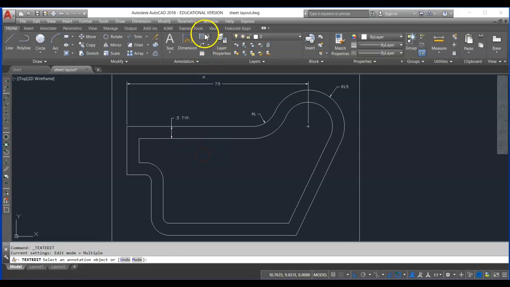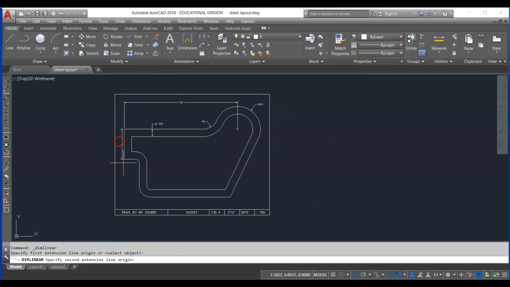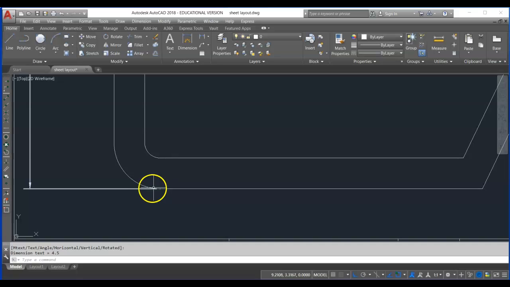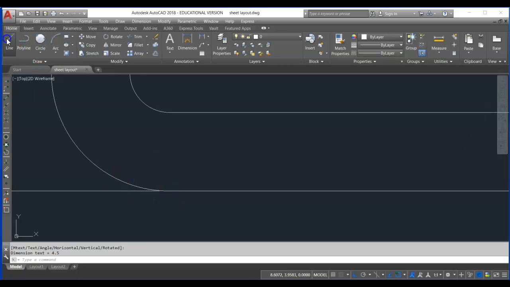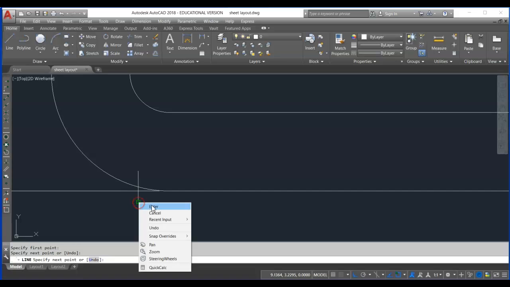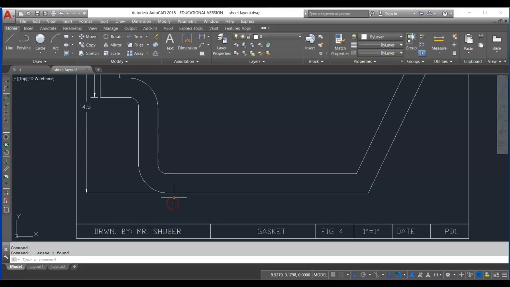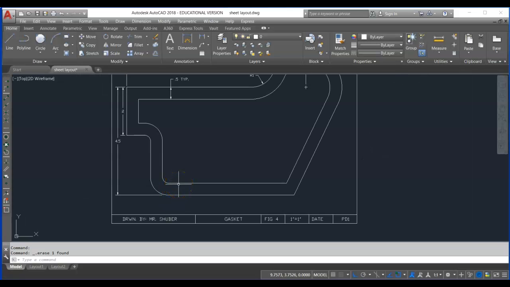Alright, we'll continue the dimensioning here for the linears down here. Now this is going to be tight in here, but it will fit. You might have to move things around a little bit, but notice it will fit. Alright, down here though, I want you to try to get a gap down here a little bit further. So what I'll do is I'll just draw a line in here and then take this extension line and drag it back and then delete this line, because I want a little bit of a gap down there. I don't want that extension line to touch that object line.